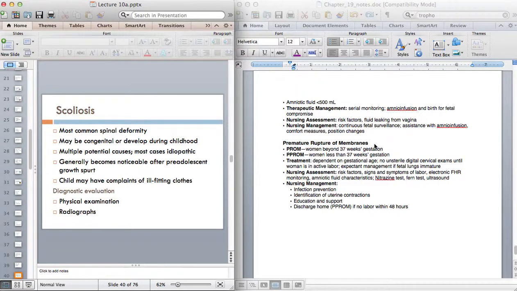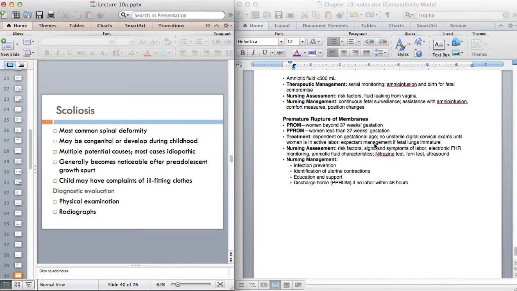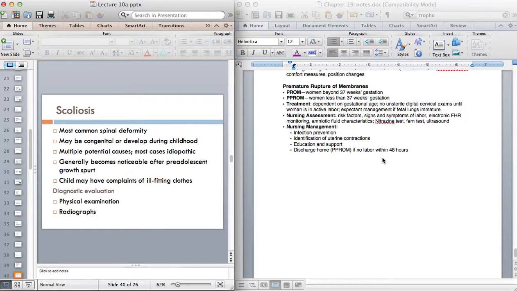So what you see is that curvature of the spine. Look at the spine, it is very curved. You see the rib hump. When you look at the person, you see they are asymmetrical. One shoulder is lower than the other. You turn their back, you see that their scapula is uneven. There is kind of an uneven hip when you look at their hip also. And then there is a leg inequality as well.